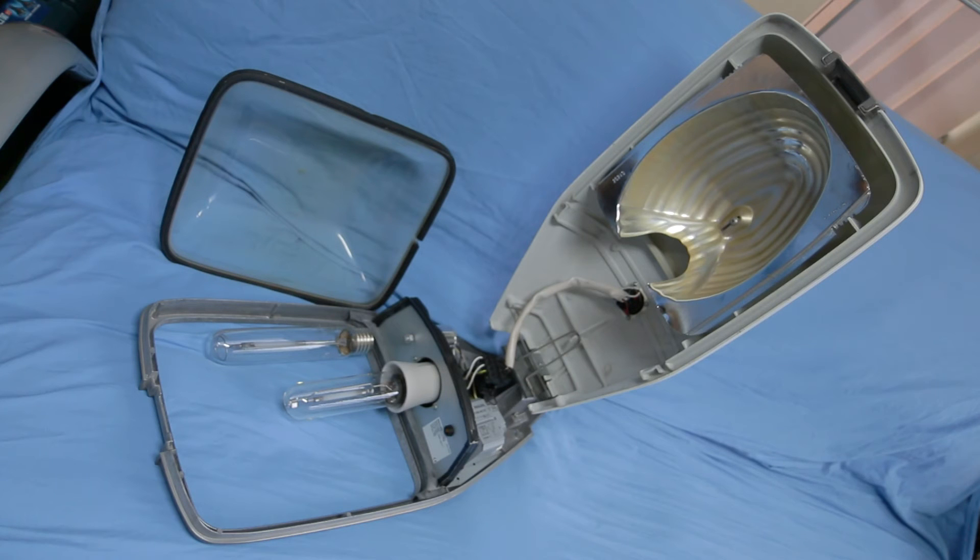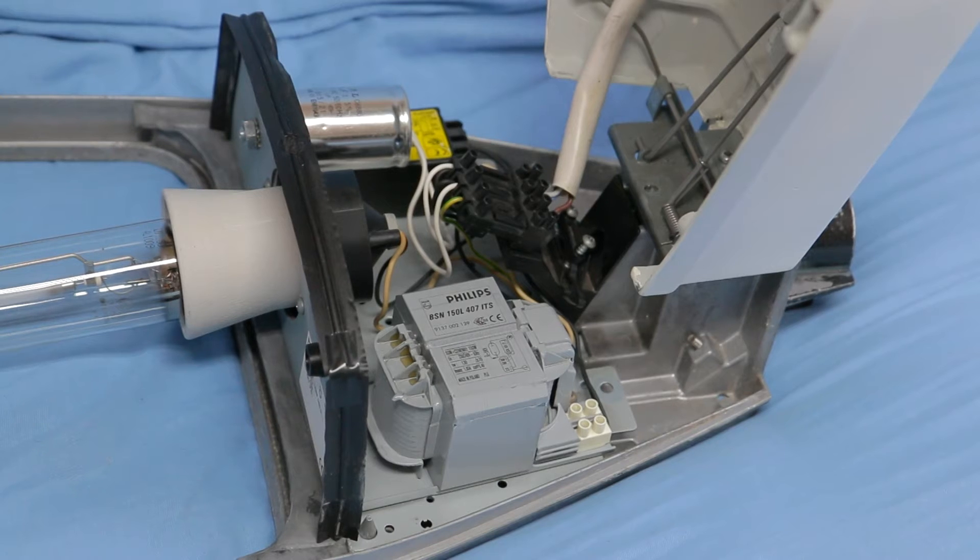I've just popped out the bowl so it sits flatter. The lamp in there is 150 watt high-pressure sodium. The one next to it is just for size comparison — that's the 250 watt lamp which the lantern was originally designed to take. Now let's have a look at the control gear. There's the gear tray — the unit itself just slots in and is removable with no tools needed at all.